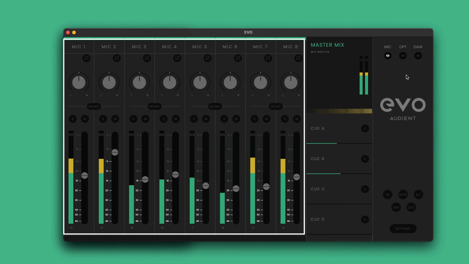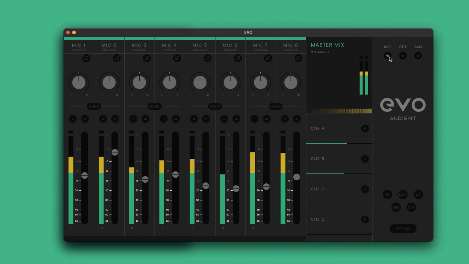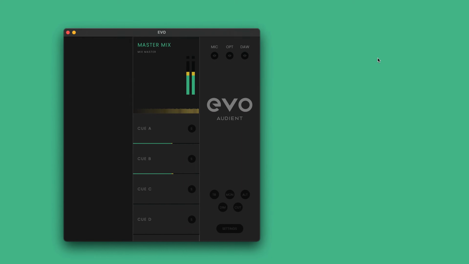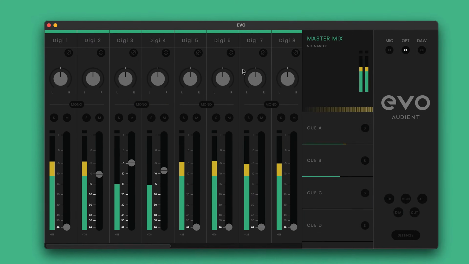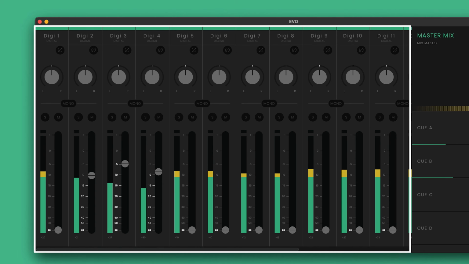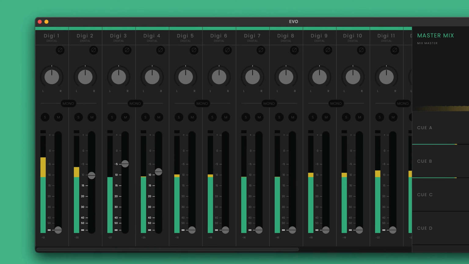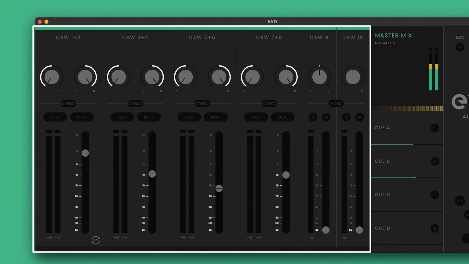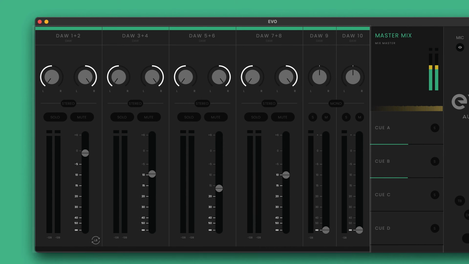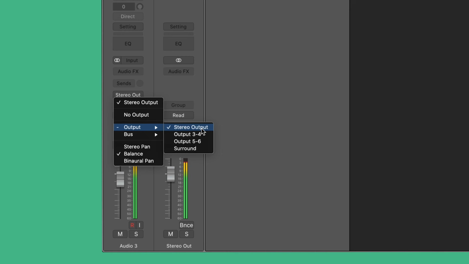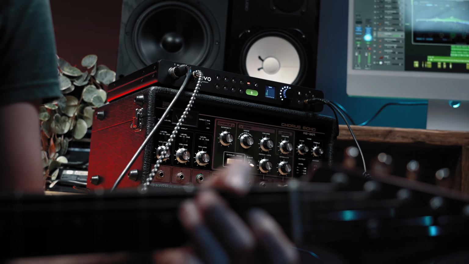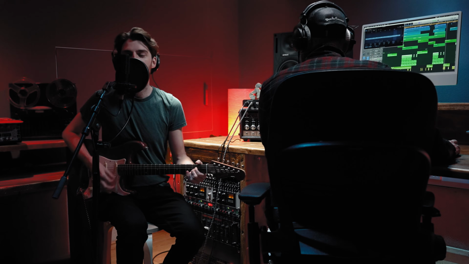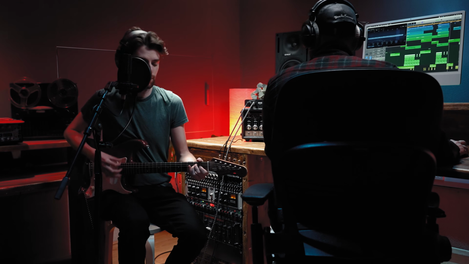Mic channels show any audio plugged into one of EVO 16's 8 inputs, whether a microphone, line level equipment, or an instrument. The digital channels show incoming signal from the optical inputs if you're expanding EVO 16 digitally. And the DAW channels show you what audio is playing back from your computer or audio software, where the EVO 16 output in your audio software will correspond to the computer channel. For example, output 1 and 2 will go to DAW 1 and 2, and output 3 and 4 will go to DAW 3 and 4. This will come in handy when sending out separate artist mixes or processing audio with outboard gear.